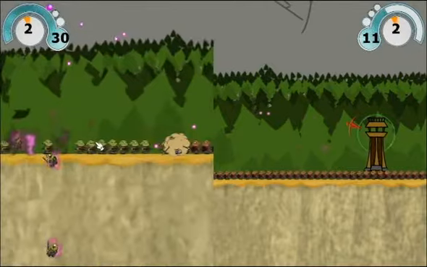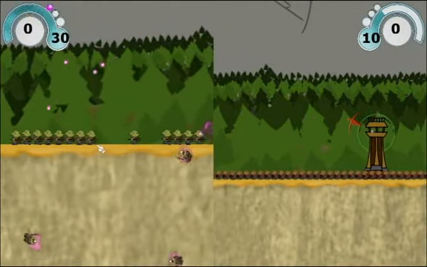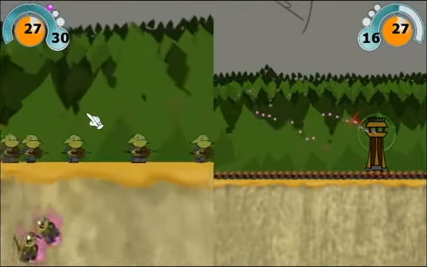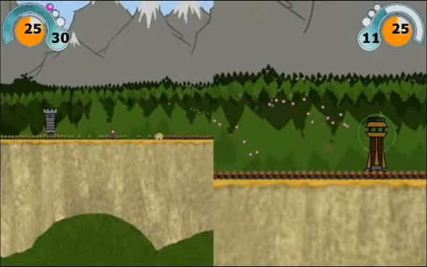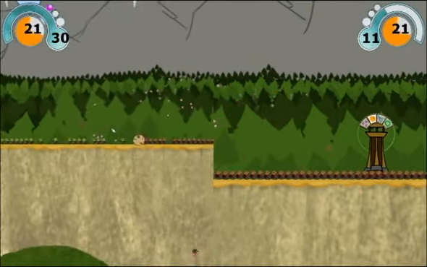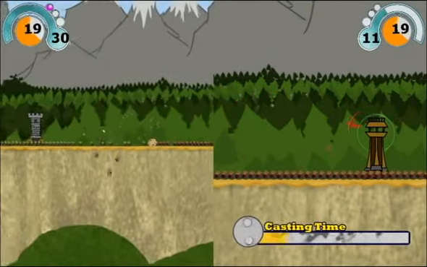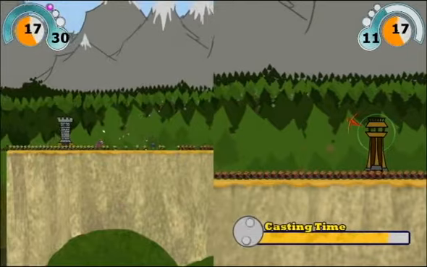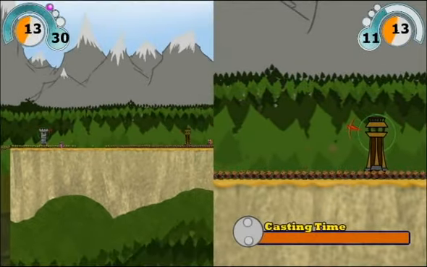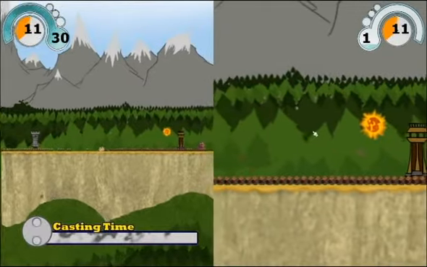It's blowing off the goblins, you can see on his screen. This is costing me mana at the top. As you can see, it drains, and if I get to 0 mana, when my timer runs out, it will go back to 30. Now I can use other spells, like this fireball, which I can charge up. The more I charge it, the bigger it gets, and then lob it off towards his army.